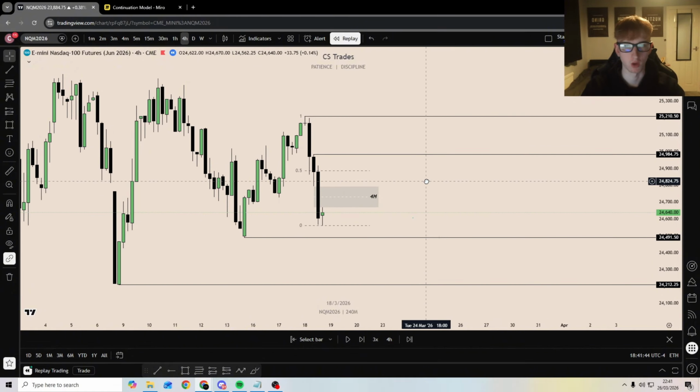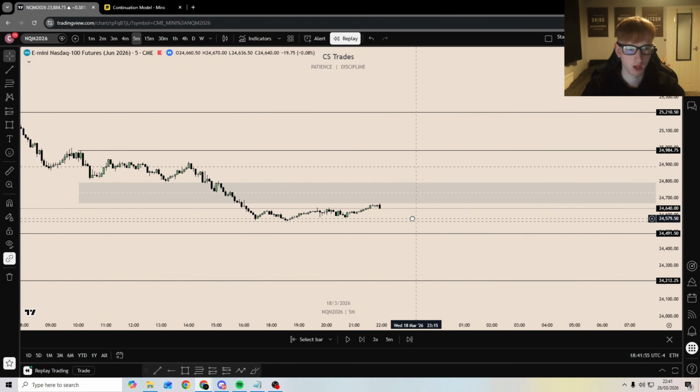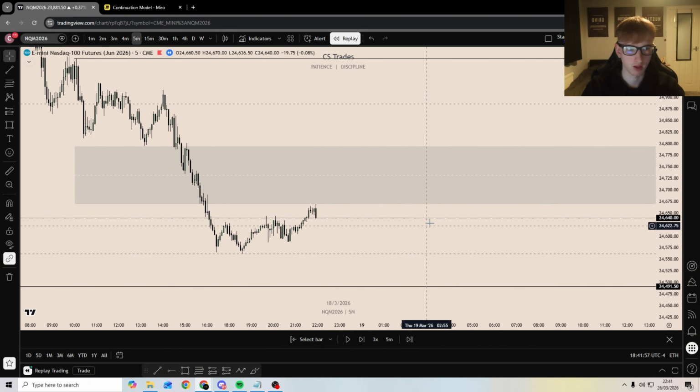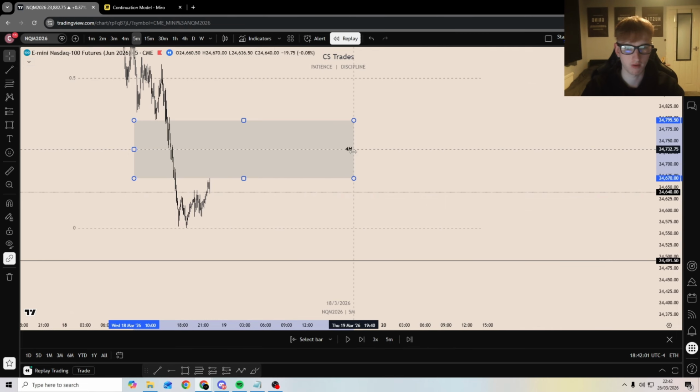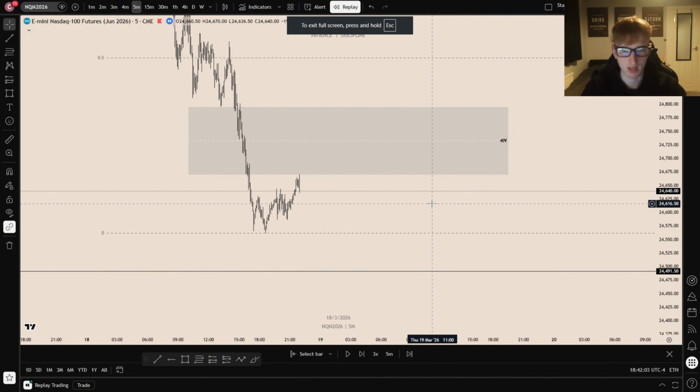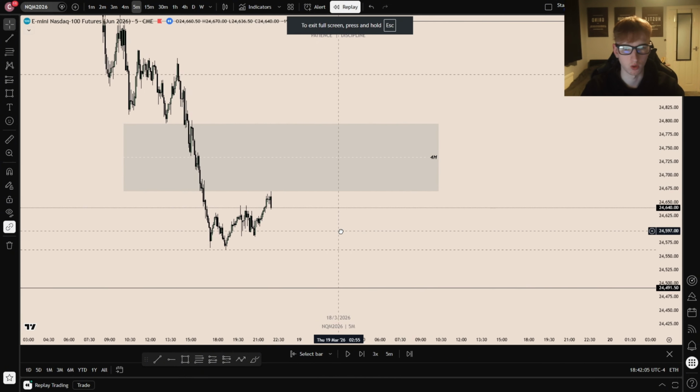So all we're going to do is look at these key levels we have marked out. And you're going to watch and see how price reacts from these levels. So let's go down to the lower time frame. As you can see, we have that 4-hour above. This is probably our first condition, because as you can see, we're closest to this 4-hour fair value gap than anything else. Let's see how price reacts to this condition.